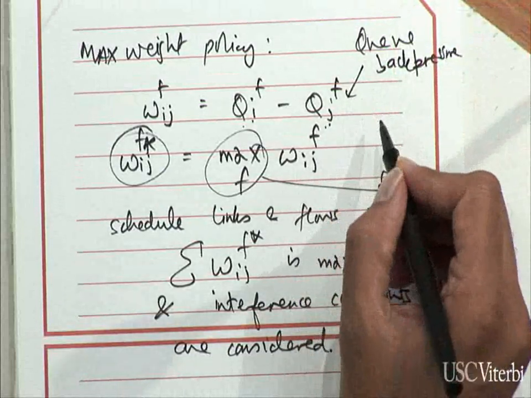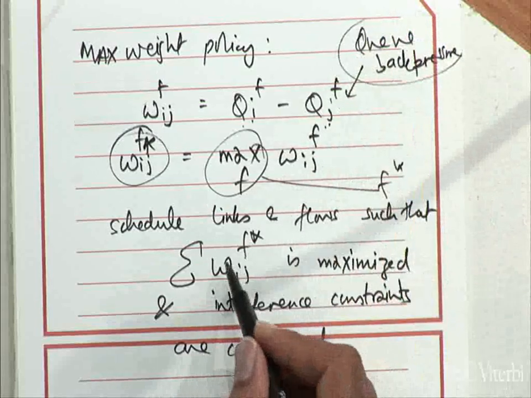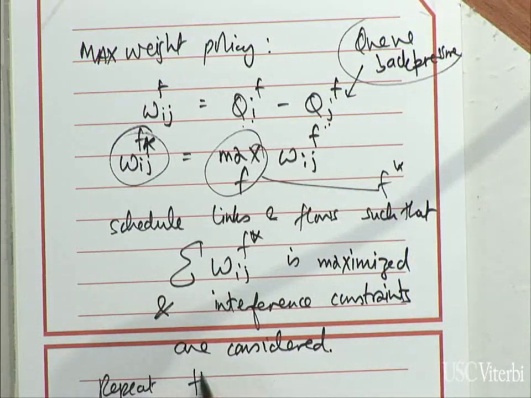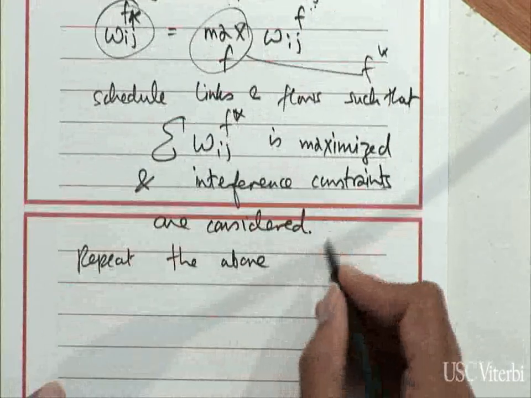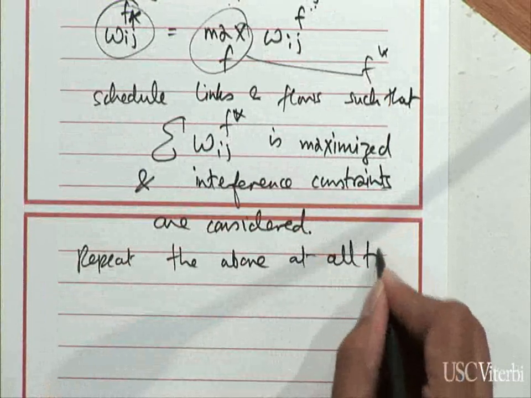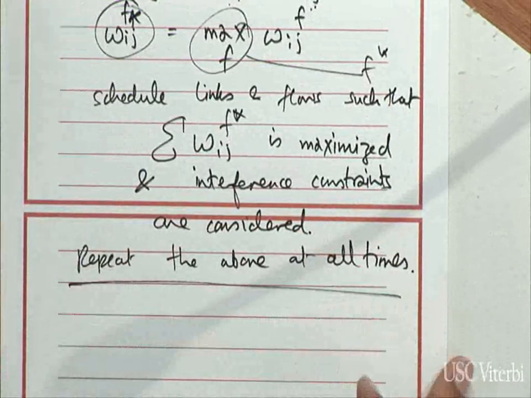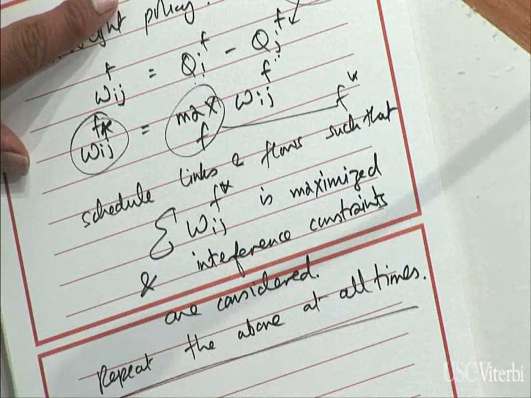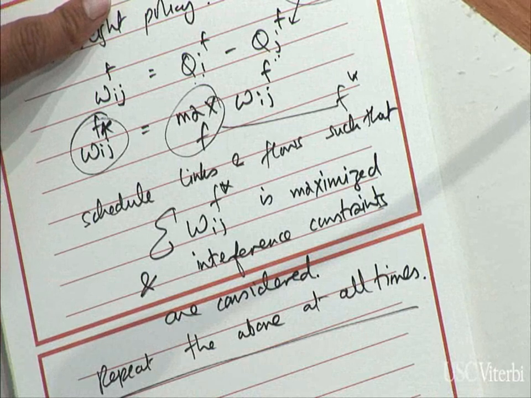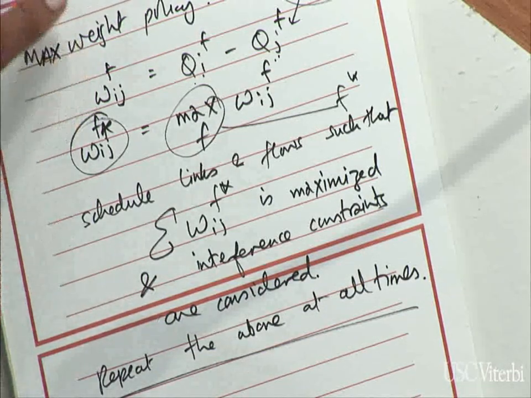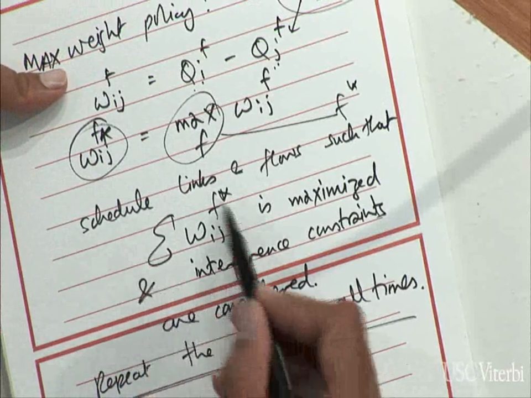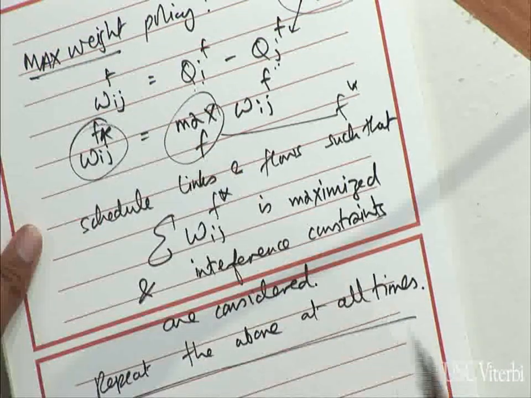Okay. And by maximizing this weight over all of the links that get scheduled at that time, you repeat the above at all times. Okay. It's a very simple algorithm. Really, this is all there is to the algorithm. And you just keep doing this. What they prove is that if there's any way to ensure that a set of rates can be stably scheduled, this simple algorithm can do it. And all it does is it tries to maximize this weight. This is the weight in max weight.